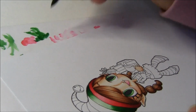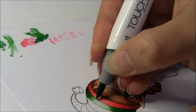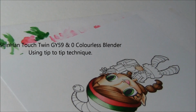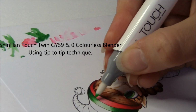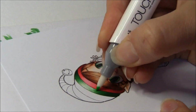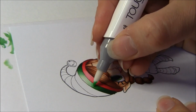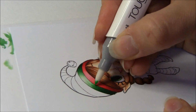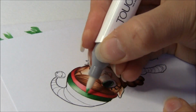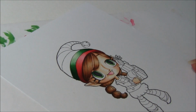Remembering to wipe that off. And again with the colourless blender, again tip to tip with the lightest shade, and just working that forward towards the lightest area. And there you go, that's looking pretty good.